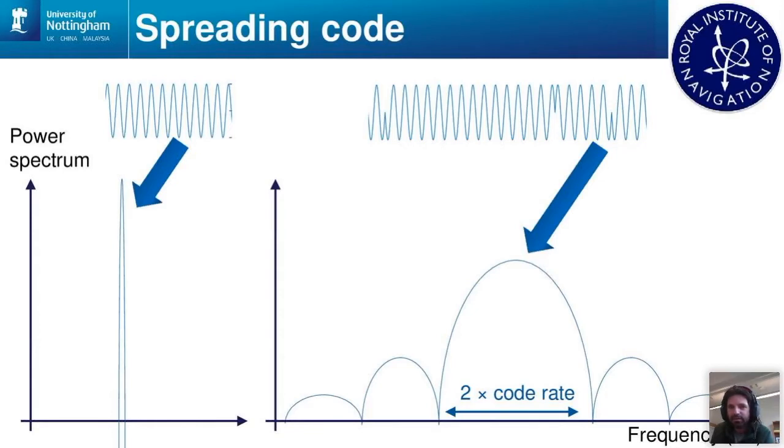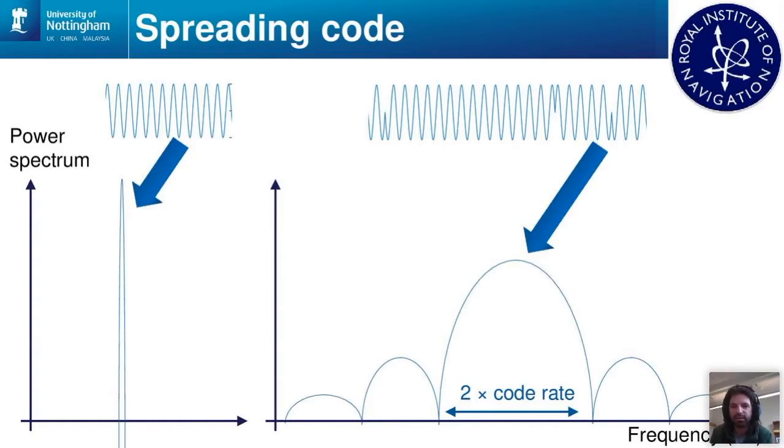But once we've applied this code and we have these phase changes, the reason that code is also called a spreading code is that it takes the power of that carrier wave and spreads it across quite a wide bandwidth. So here we can see it being spread across, so you can see the peak level is reduced, and you can see that it creates this shape. It's called a sinc shape, where the main lobe, most of the energy, is in this first hump in the middle, and that's defined by the switching rate of that code. So the faster that code, the wider the bandwidth the signal will be spread across.